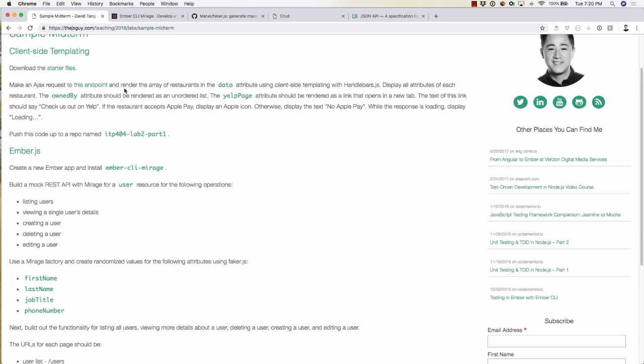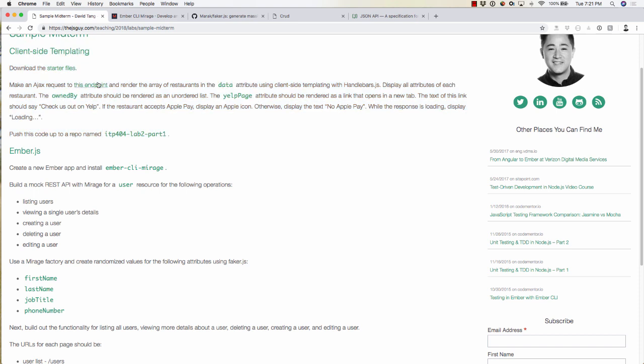You can use your previous homeworks and any notes you took. You can look online, just don't chat with each other. You can have pretty much anything you want. The first part will be a client-side templating problem where you take some data and render it.